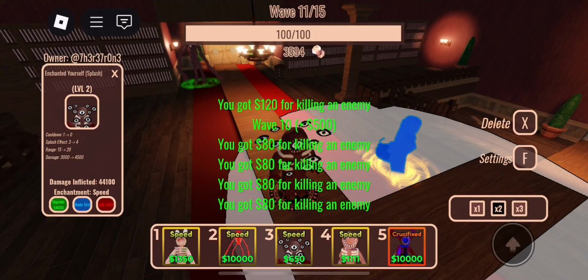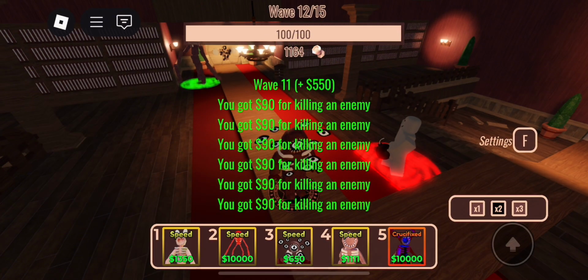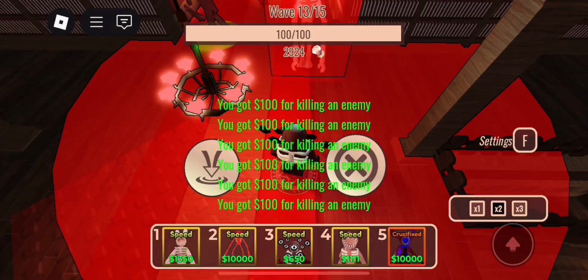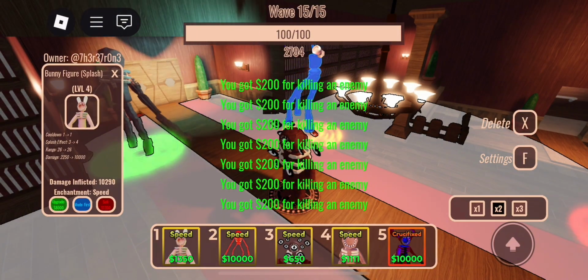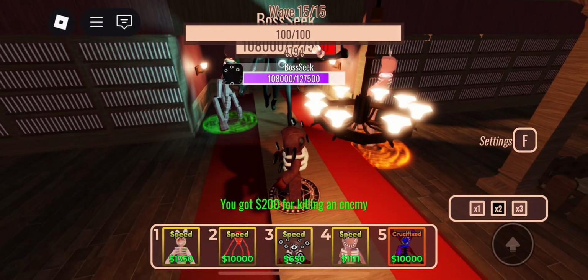By wave 11, I almost had enough money to upgrade my yourself tower to the max level, and once I did, I knew nothing could get past it. The rest of the match went on very easily, and I had no problems at all. I even managed to get a bunny figure down just for that extra damage, even though nothing got past my figure, which didn't surprise me at all, seeing how strong figure is. Anyway, the boss Teak managed to get past my figures, but got wiped out by my tower.